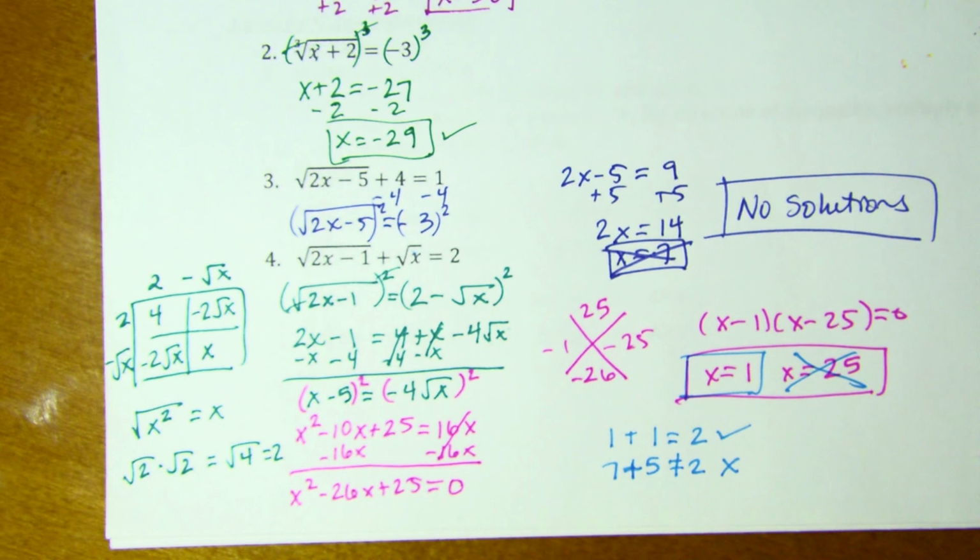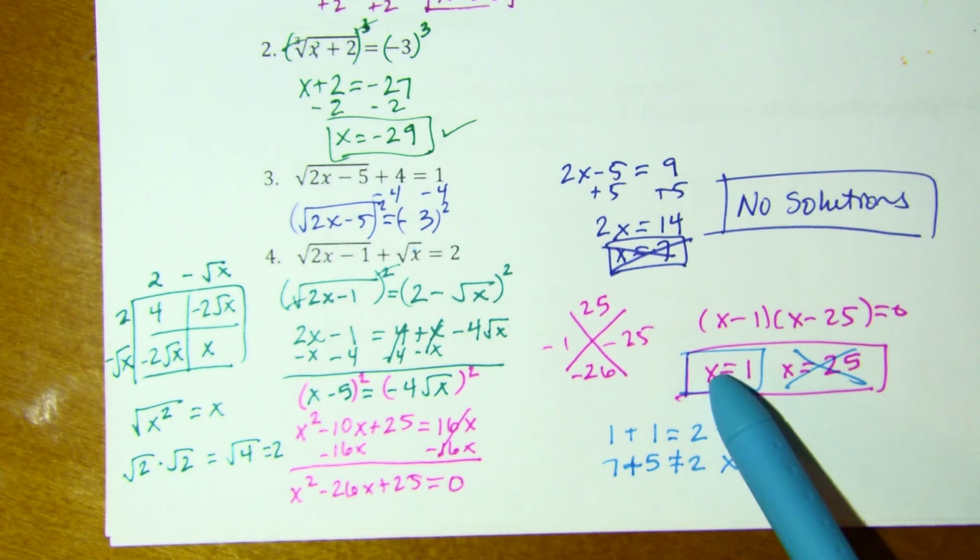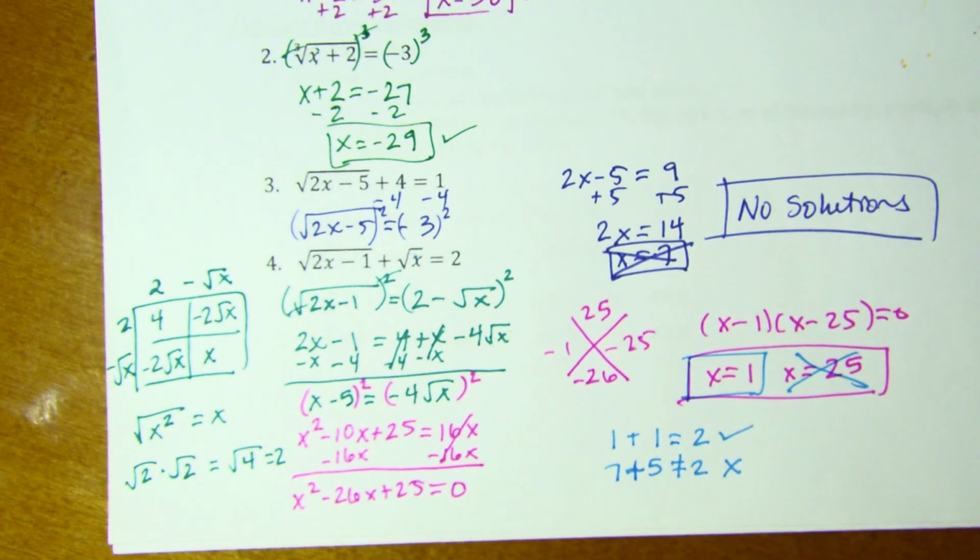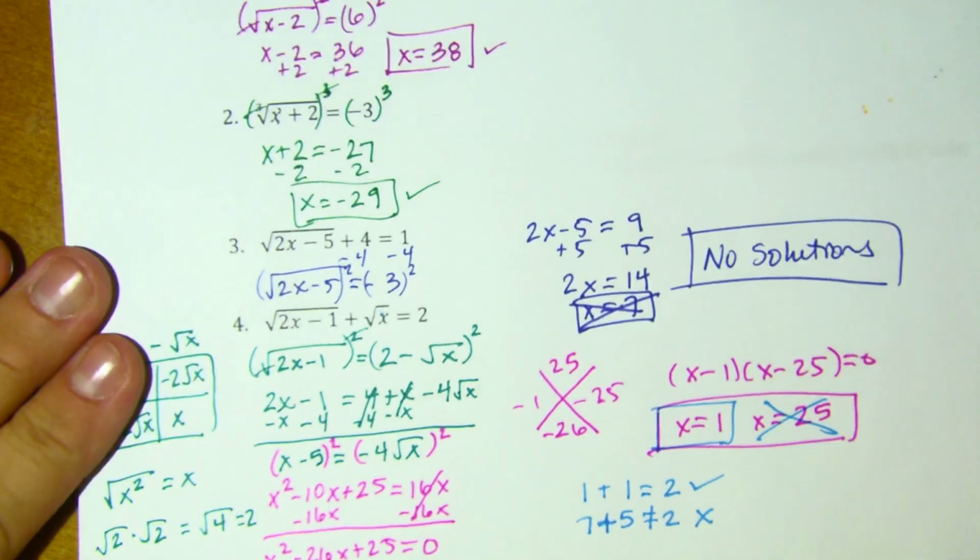So again, it's really important that you do check your answers. If you got down and boxed both of those and left it just like I had originally written it, then you wouldn't get full credit. You do need to go through and see, do both of them work? Does only one work? Do neither of them work? And check your answers. All right.